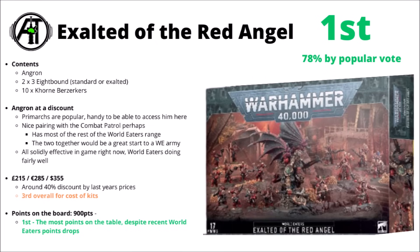Perhaps not too bad, given that World Eaters were one of the armies that got recent points drops as well. Overall, not too surprised to see this one ranked high — reasonable discount, very competitive units, and really quite fun ones that people want to get their hands on. And putting the most points on the board out of any of the box sets, by at least a reasonable margin.